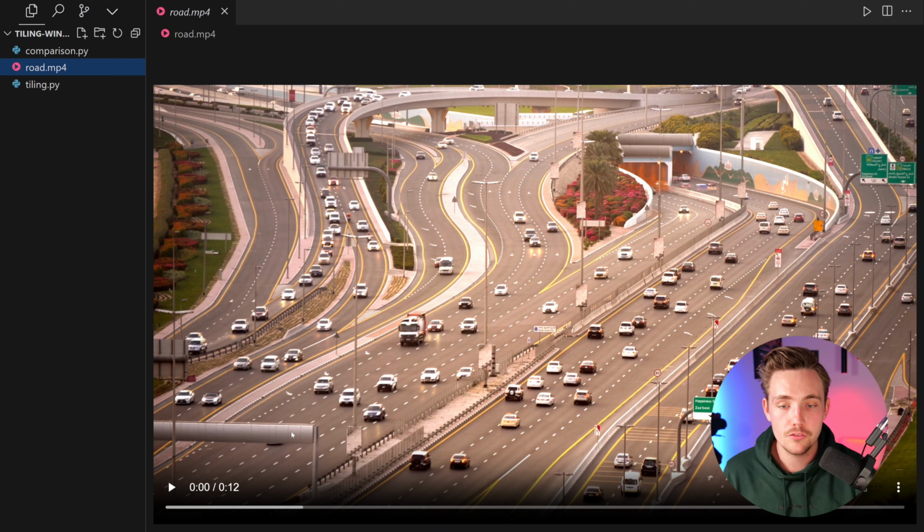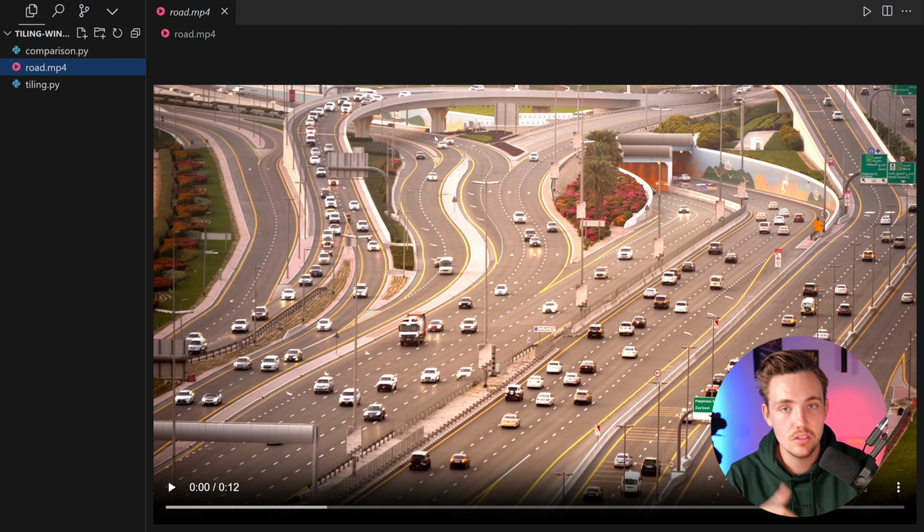If you're just running this through a YOLOv8 or YOLOv9, you can take whatever object detection model is out there. It is only going to detect the cars and also the trucks in the front of the image here, and the ones up here at the top. It's not going to detect those. Those are just too small, even though with the human eye, we can easily see them. So this is the trade-off when we're doing object detection, and it really depends on the objects that you want to detect.